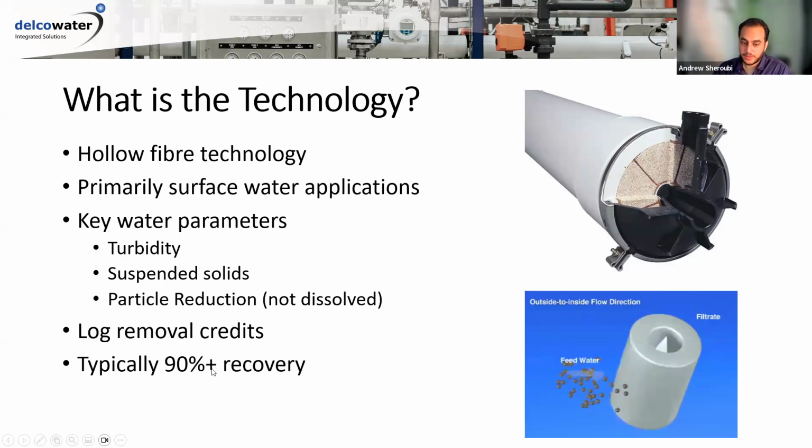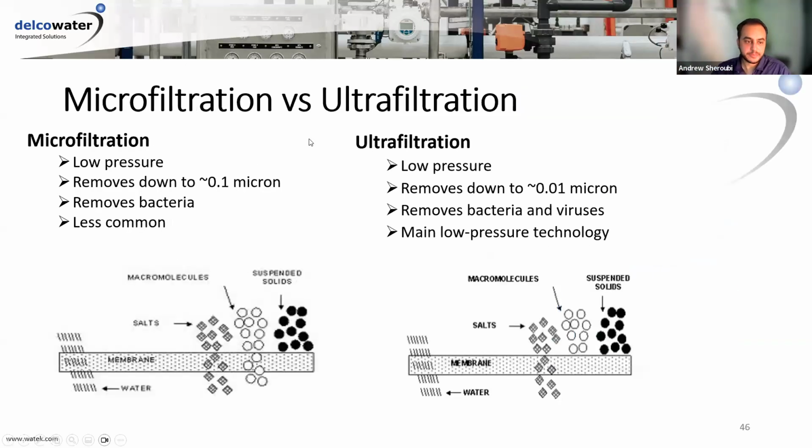I say 90% recovery. On the last slide I said all the water that comes in goes out, but you have to factor in that this membrane requires backwashing. So if it runs for a certain number of hours, it gets shut off, and then water has to be backwashed. That's why we say 90% recovery. When it's online, it's 100%, but over the course of a day, you do use some water for cleaning.